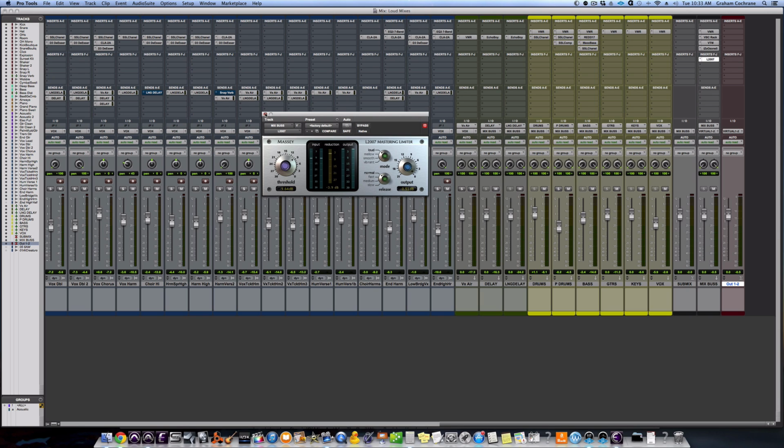And if you can't hear it, turn up your speakers. Don't worry about loudness until you're done with a mix, because it doesn't matter how loud the mix is, because you can always make it louder later with a limiter. This is why you don't have to fear your mix being too quiet, because you can use a limiter later.